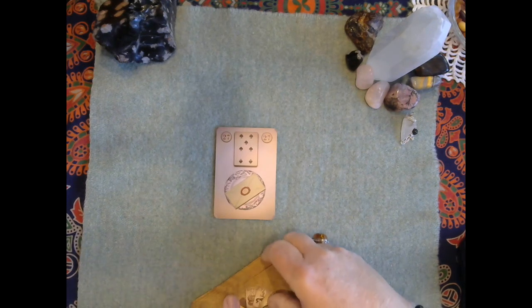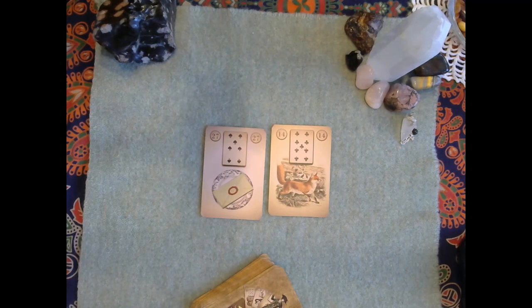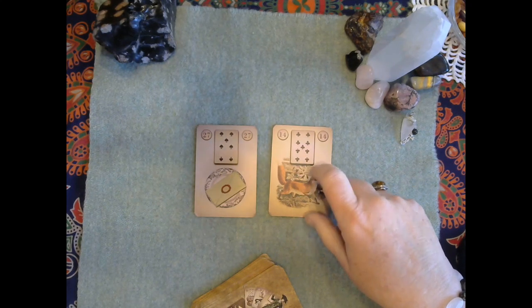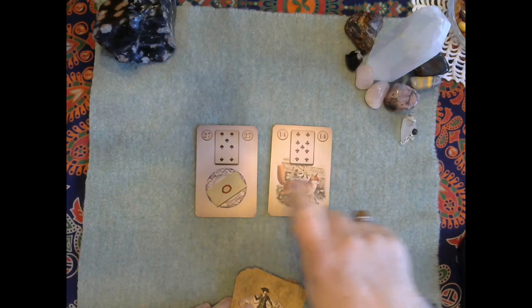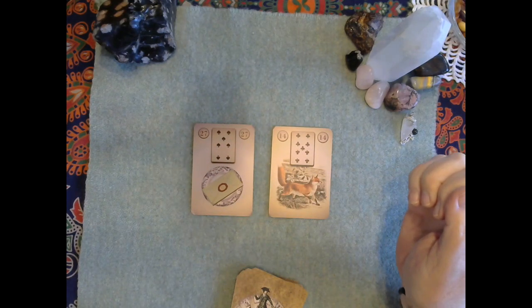But when we put it with another card, all of a sudden it can have more meaning. The letter now has to do with something about number 14, which is the fox, which is maybe something cheating me, or maybe I'm being cheated, or maybe it's about a liar, or it could have to do with manipulation of some kind. So now all of a sudden we have a little more meaning when we put down two cards.